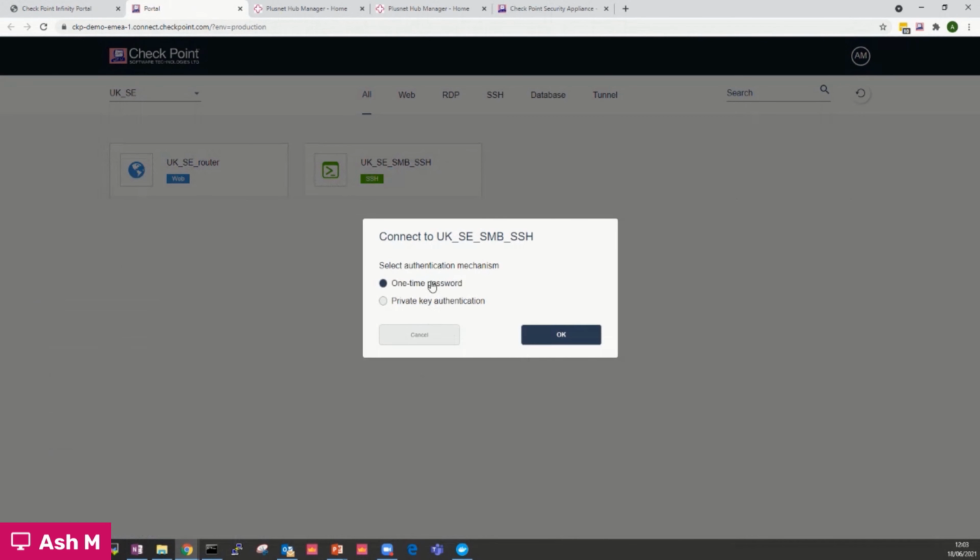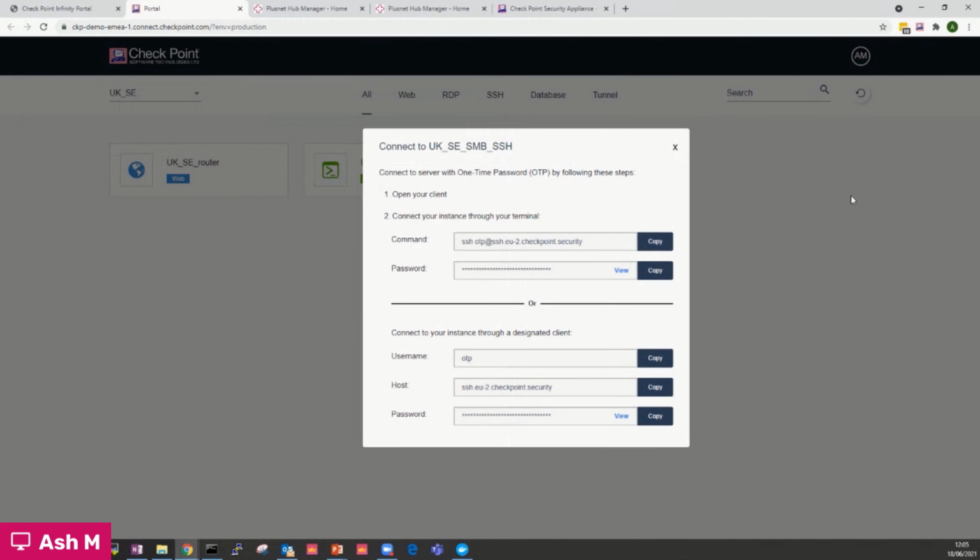So the flow for this is going to be slightly different, as it stands to reason, because obviously we can't launch this SSH session inside a web portal. So now I'm going to establish a connection to the SSH resource that we've just set up together. Handily, all of the information I need is going to be presented in this little wizard here. So I'll take the SSH command, and I'm just going to plug this into my PuTTY session now.